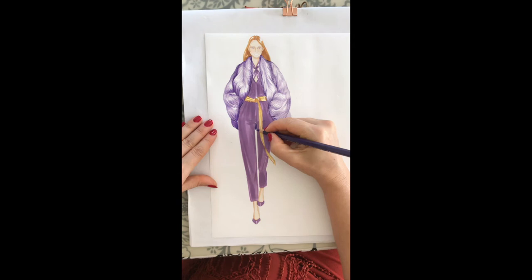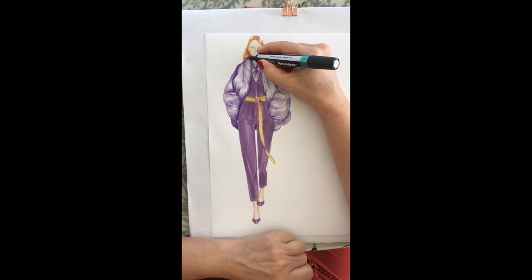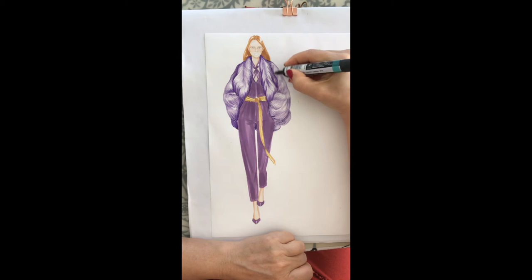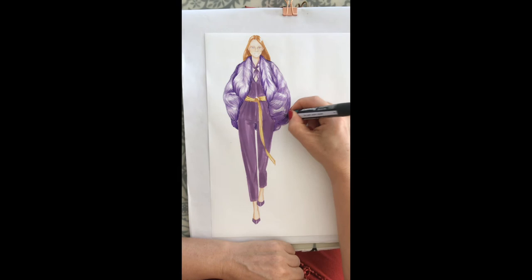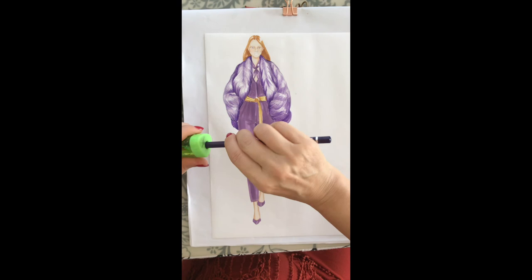Illustrations always take time. The best illustrations you have seen, if not in a very sketchy style, are taking a long time. In these illustrations my aim is not to do a totally artistic thing but to show the garments — I'm a designer doing it to show an item to somebody else and make them understand and like it. There are other ways of illustration which are more in the graphic sense, totally like art pieces.